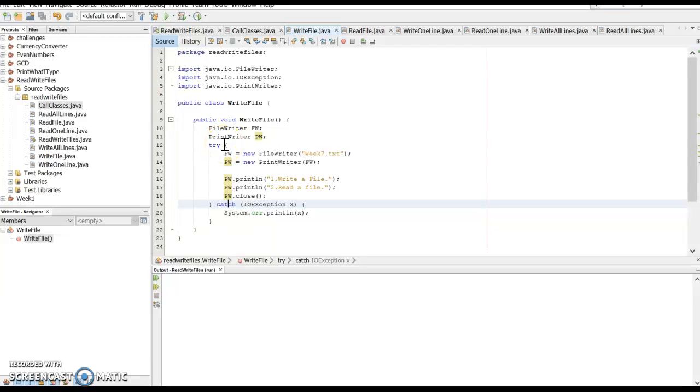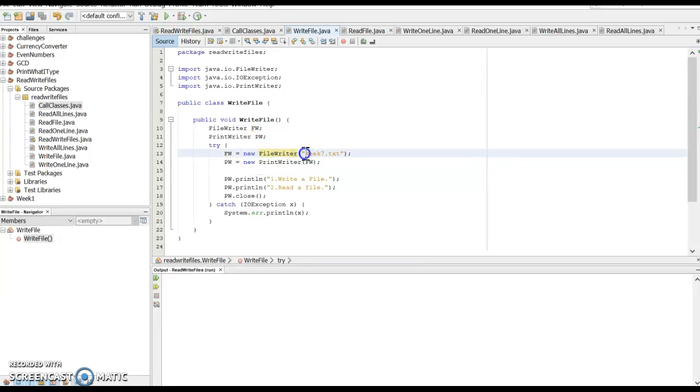In case of any error, we have to write that so that it catches input output exceptions, and of course it always adds a library, and I added the library for the file writer and print writer. Without it, it wouldn't work, and when I write it, it tells me to add that library. Anyway, for the file writer, we just declared a new one.